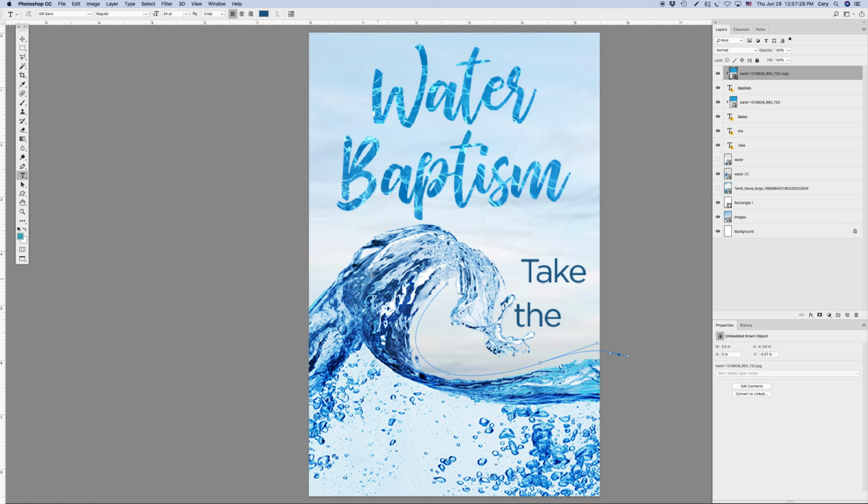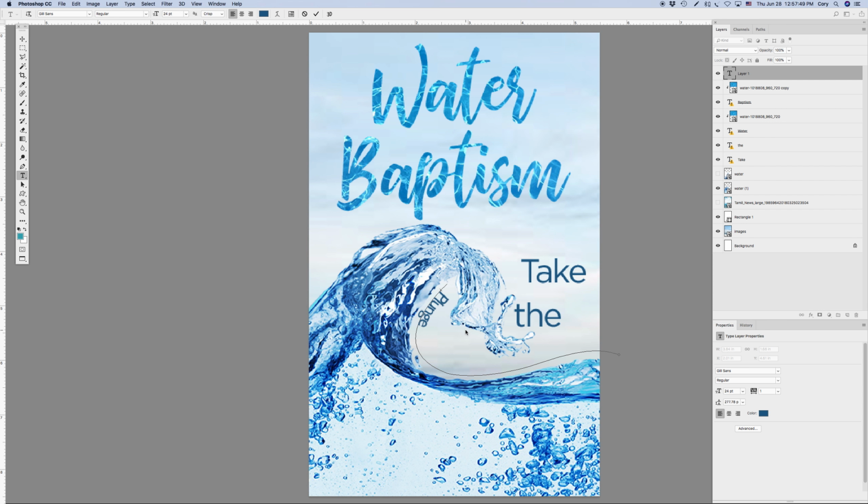So I'm going to zoom out, and I'm going to make sure I'm on a different font than you are, because you have a font that I don't have downloaded. I do want to make sure that I'm on left justify before I start this process. And once I'm there, I can just click on that path, and now I can just type in whatever I'm trying to type in. Sometimes those letters around the curve seem to block up a little bit. Very simply, I could just put a space between each of those to give a little bit more breathing room. Of course, you can go to your characters panel to have some more options to that. But I think that's kind of what you're looking for.